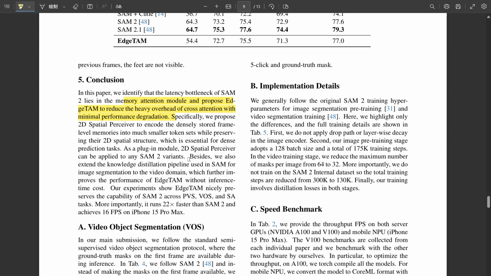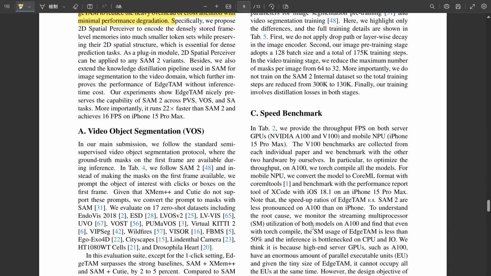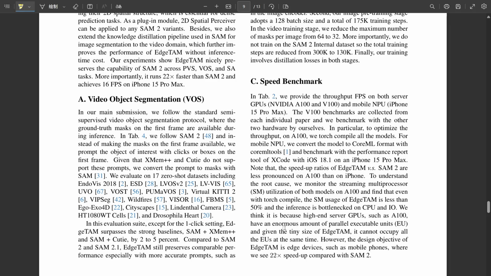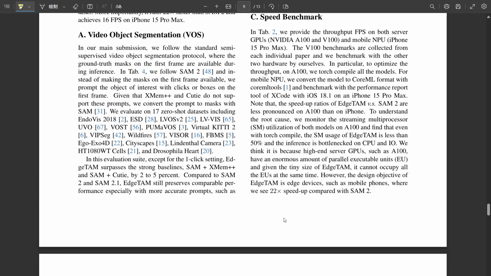Any finer details from the spatial perceiver ablations? Did they try only global queries or only patch queries? They did, and the finding was using both the global level queries and the 2D patch level queries together gave the best trade-off between performance and speed. Using either type alone wasn't as good. They also found that adding some self-attention within the 2D perceiver helped.